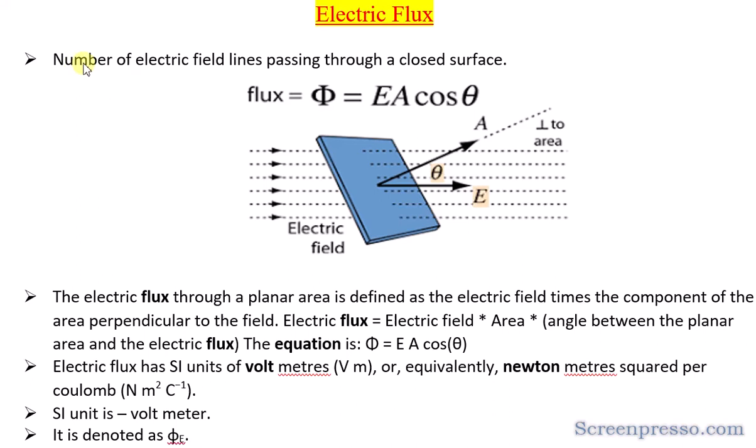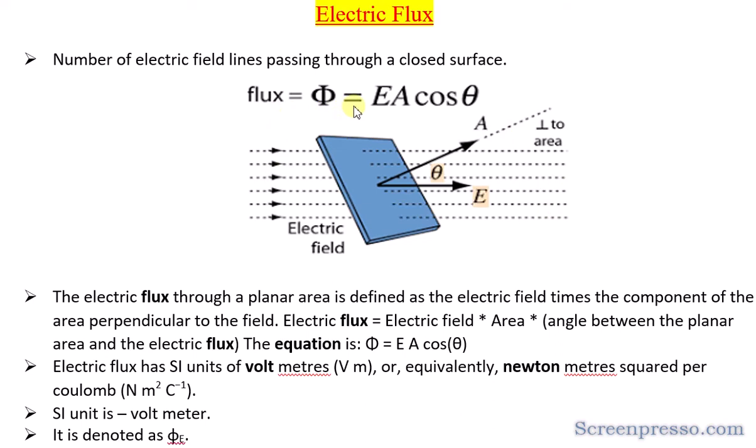As I told you for magnetic flux, we try to understand how many magnetic field lines are passing through the surface area. Whereas in the case of electric flux, we try to understand the number of electric field lines passing through a closed area. Since this is electric flux, definitely electric field lines. Magnetic flux means magnetic field lines; electric flux, in a similar way, means we calculate the number of electric field lines passing through a closed surface. We will understand this with the help of this particular diagram.